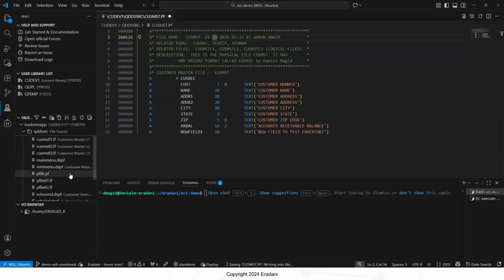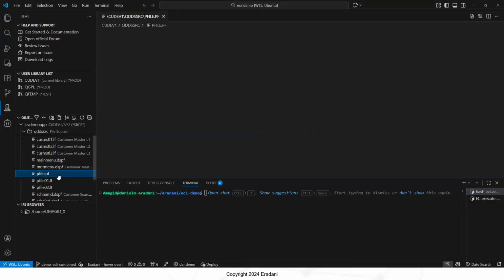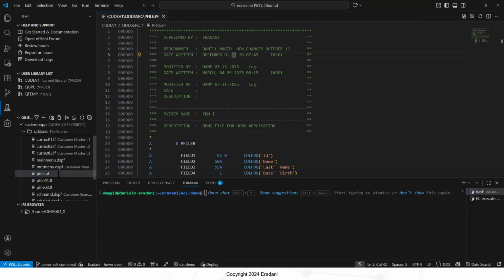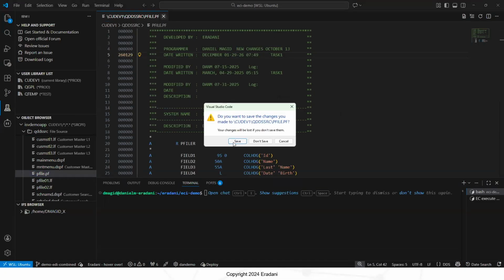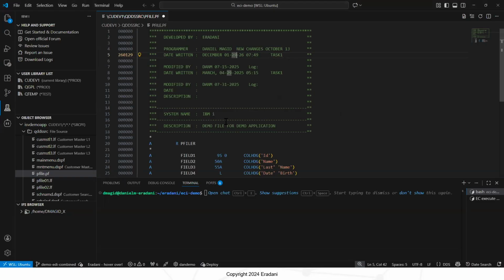Then we'll go down to this physical file and change this one as well. So I've made some changes now to a couple of physical files and an RPG program.